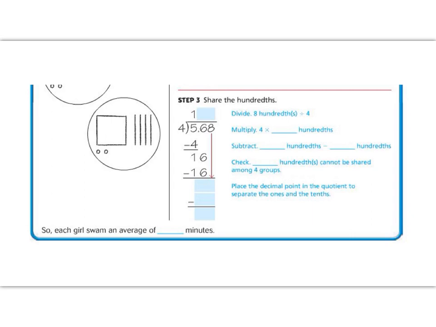Alright, step 3. So we've brought down our 16. We know that we have 0 left over. We know that we have a 4 on top, and now we're ready to deal with this 8. So this 8 drops down here, and we want to know how many times does 4 go into 8. Well, 4 goes into 8 2 times, and we multiply 4 times 2 gives us 8, and then we subtract. 8 hundredths minus 8 hundredths is 0, and there's no number to bring down and no remainder. So our answer is 142.